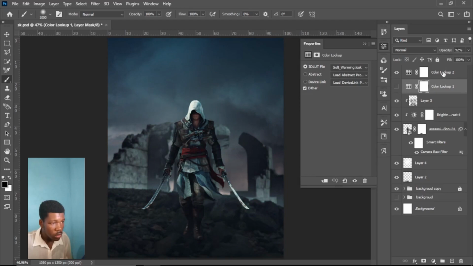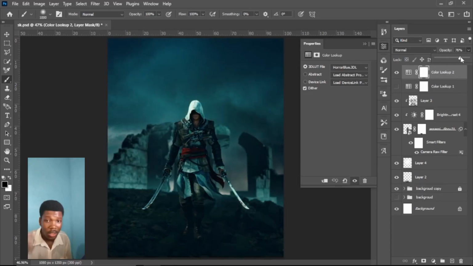Okay, I want to know what looks good. So you can just play along with the filters. Choose any filter of filters. And it's okay, it's okay. So let's take this one.